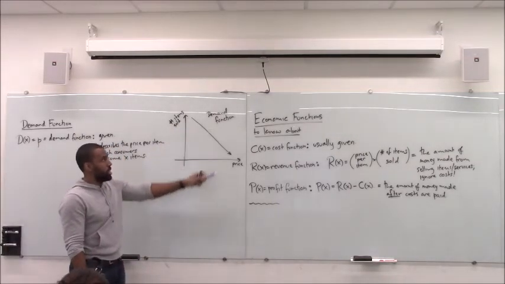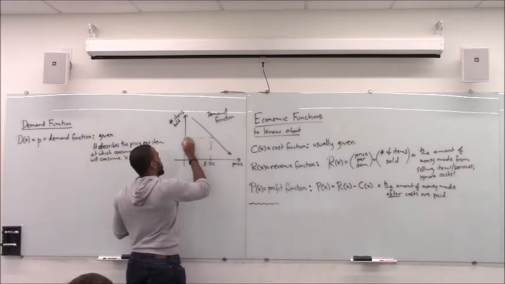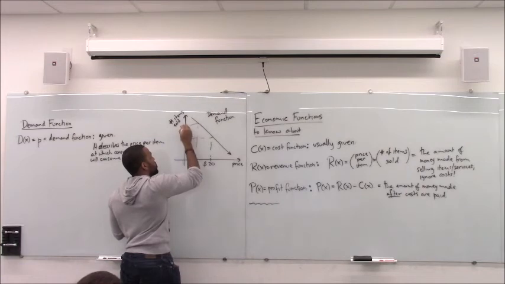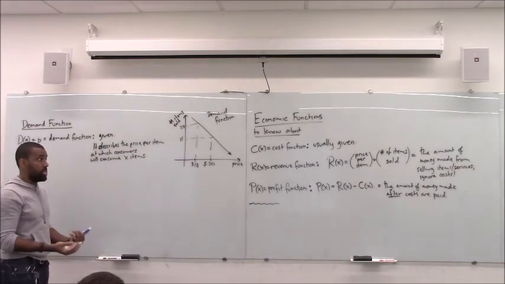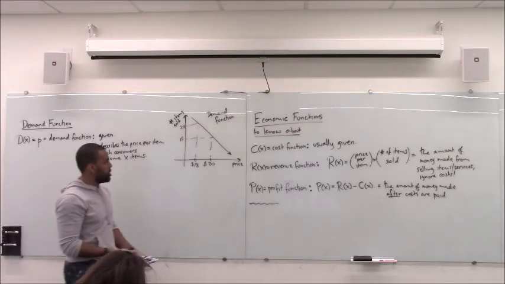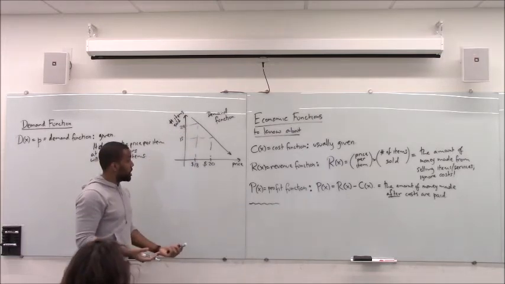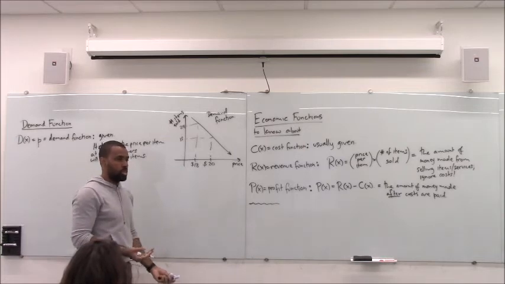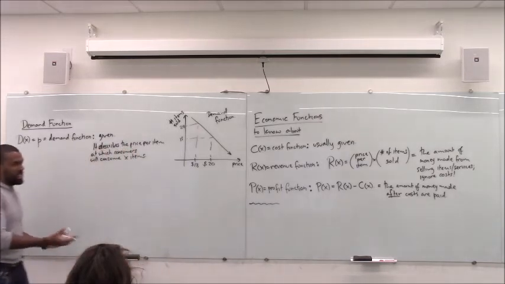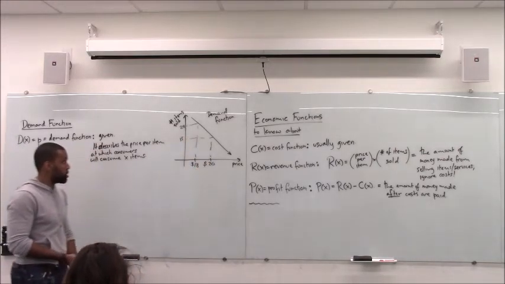But a demand function is what you would get from research. I know that if I sell it at $20, 15 people would buy from me. Whereas if I sold it at $18, then I realized that 24 people would buy it from me. Is it better to sell it at $18, or is it better to sell it at $20? Might be a question that you'd want to ask. And what would you do in general? Well, you find the revenue. 20 times 15, compare that to 18 times 24. In general, whichever one gives you the larger number is going to be the better choice. In general, of course, life gets more complicated than that. But that's kind of the idea. So that would be a demand function. You're just tracking the price versus the number of things you're selling at a certain price.